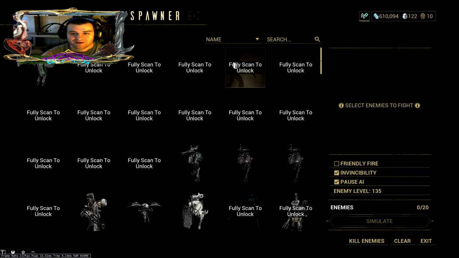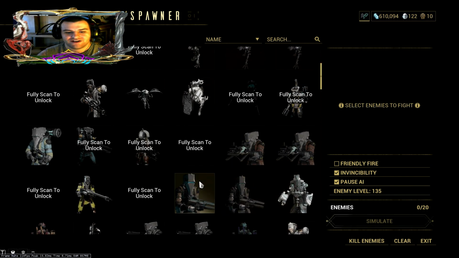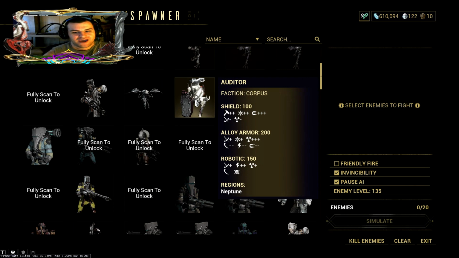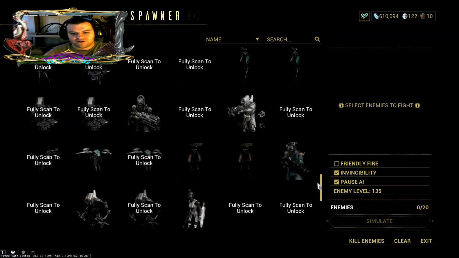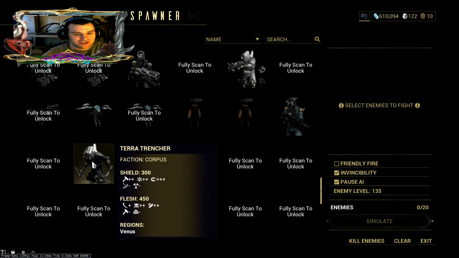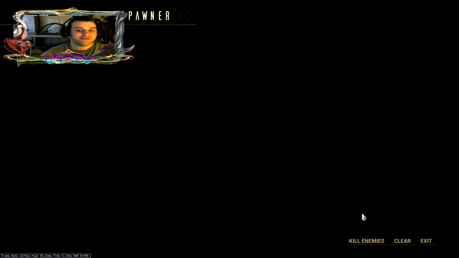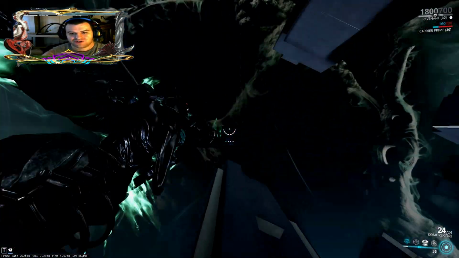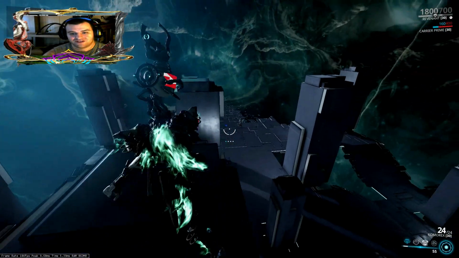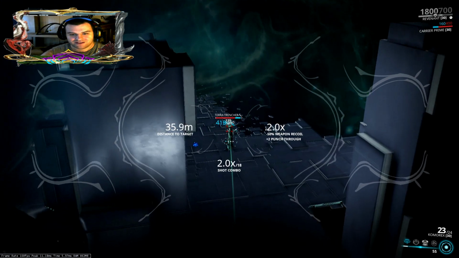And it's not a robot. Robots are a little bit more complicated, because gas builds are more effective against their infantry, and you want the large amounts of impact to help you deal with the MOAs, like the Auditor and all that. So we're going to go for another Corpus that I know has very tough shields, and that would be the Terra Trenchers. These guys have obnoxiously tough shields, I've noticed. Whenever I'm testing weapons, their shields feel a little bit tougher, in my opinion. So let's see a difference when firing at this.